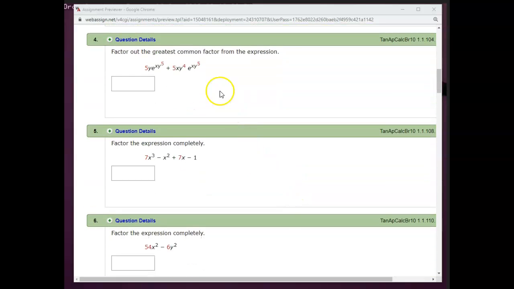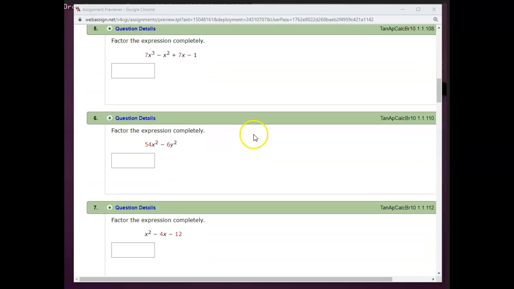Factor out the greatest common factor here, same thing. This one has some strange thing in it, but you're just going to write that e to the xy to the 5th, and you're going to have a y that's coming out 2 and a 5 that's coming out. Then you write down what's left over. Note that the entire first expression here is going to be factored out for both of them, so you'll be left with a 1 for the first one.